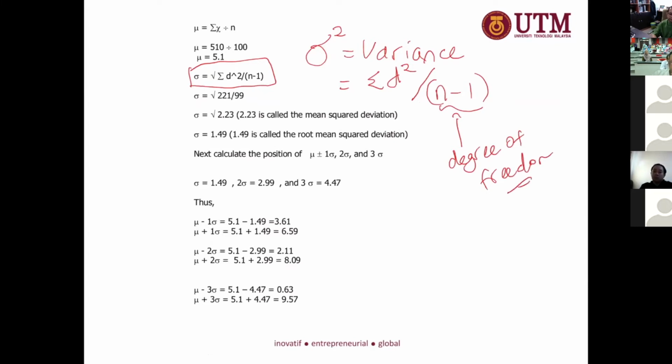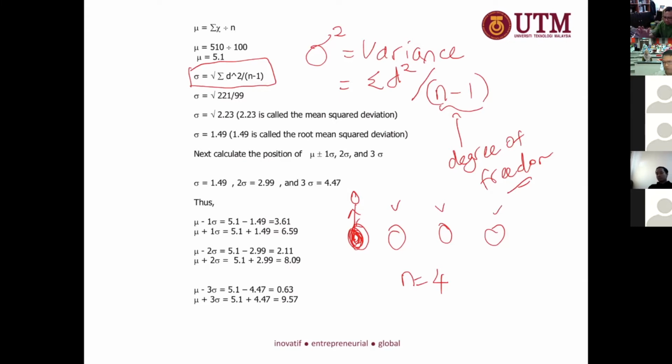What is the definition of degree of freedom? Let's say you have 5 circles here. The number of circles n equal to 4. What is degree of freedom? It is how many freedoms you have. That's what we call degree of freedom. You stand based on this one, your freedom, you can move to this one, and this one. So you have 3 degrees of freedom for this sample. So that's how we define degree of freedom.